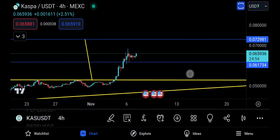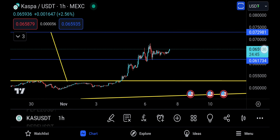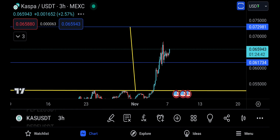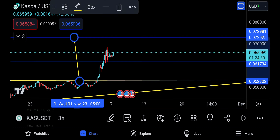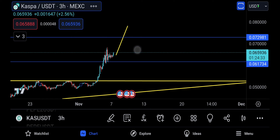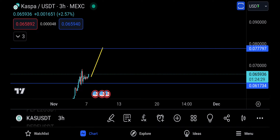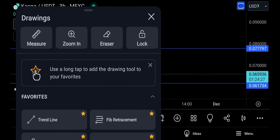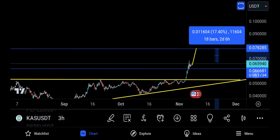We do have a flag here. This flag is probably more visible on the one-hour time frame, but actually the three-hour time frame looks better. On the three-hour, you could be looking for another technical target — and it comes out a little bit higher — so we may be talking about 0.0777 or something in that range.